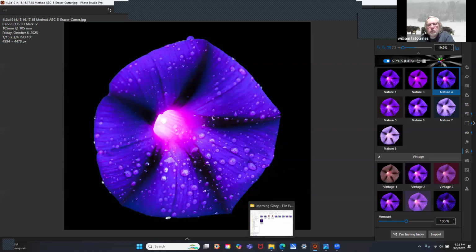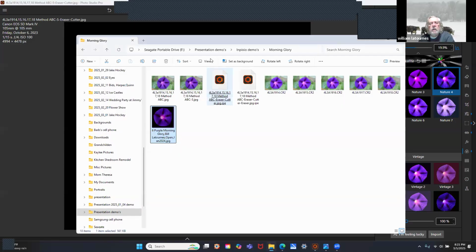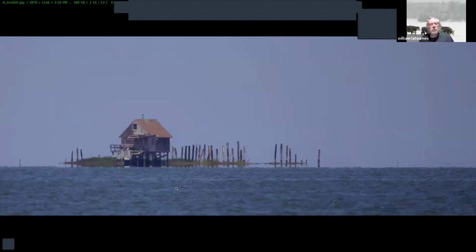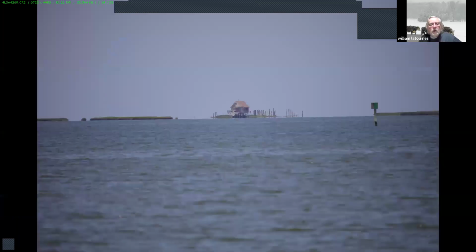Now, so that's what this software will do. And let's go back over here. I do have a couple other examples. I'm not going to go through and try to edit them because we're getting a little bit later here. I'd rather tell you about where you can get these and just how much they are, but I'm going to show you this. This is another image I took years ago, and this is what it started at.